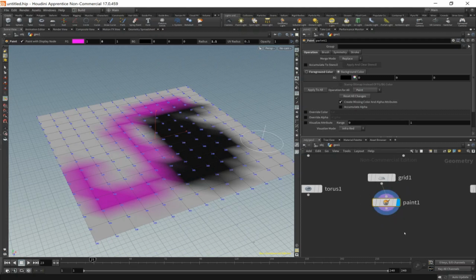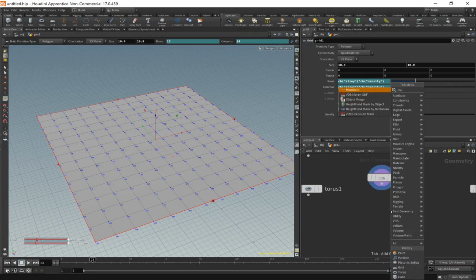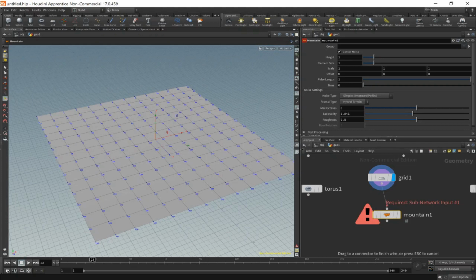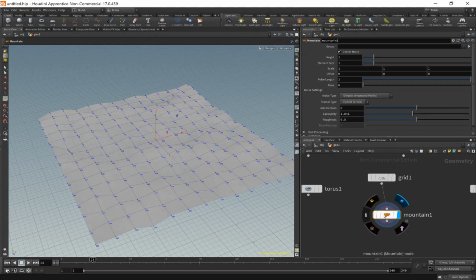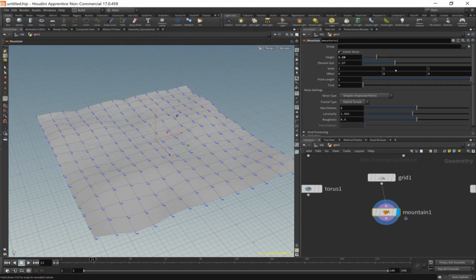One of my favourite grid nodes, and one that anyone who's played with Houdini will probably be aware of, is the mountain node. And this uses fractals to allow you to create landscapes from your grids. So there's quite a lot of options in here, and we'll be looking at the mountain node in a lot more detail later on. For now, we'll just play around with some settings. Let's turn it down a bit.